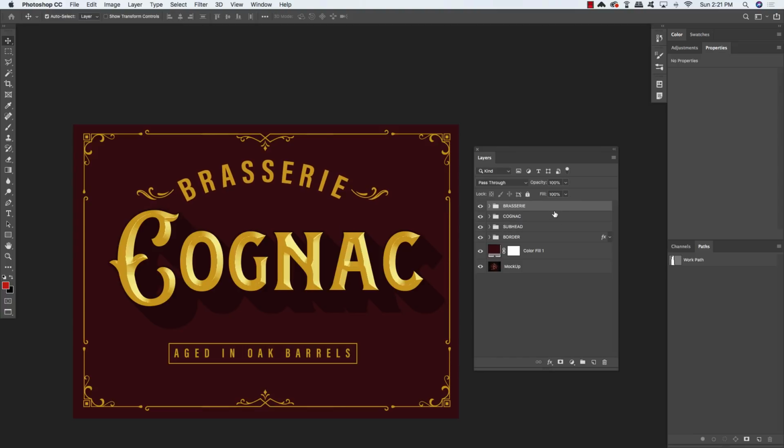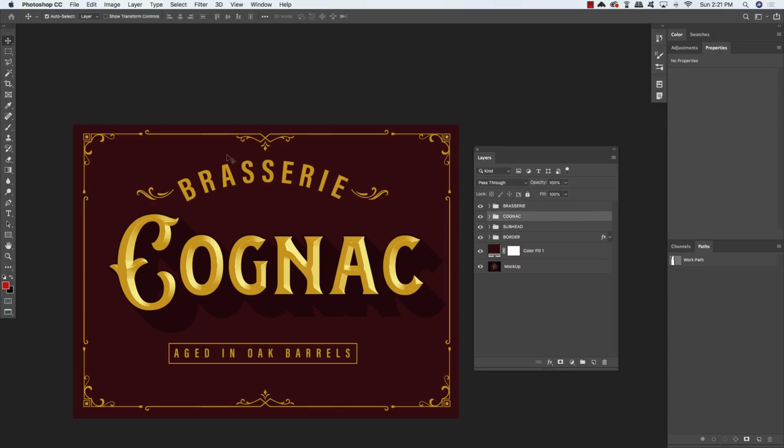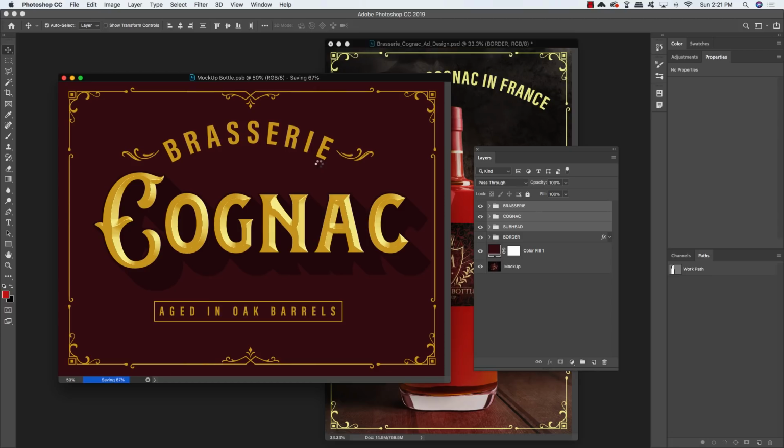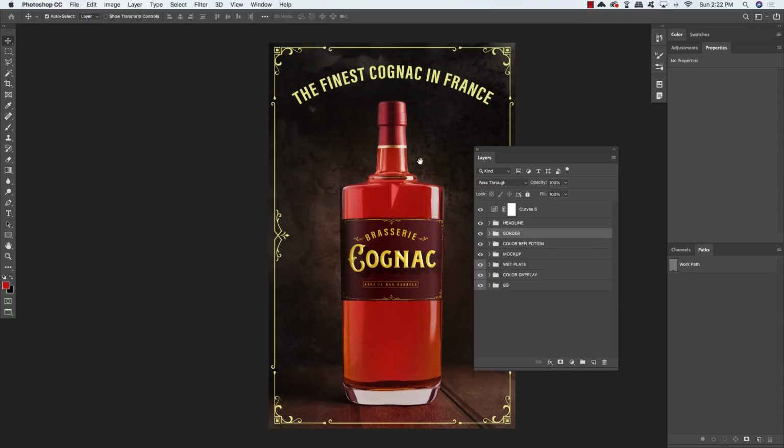Maybe tap it up a few times. You can move the Cognac text down a little bit just to allow for a little bit of breathing room here. We don't want our text to be super close together. And then we can just tap that down a little bit more. And once you're happy with the size and placement of everything, all we need to do is press Command-Control-S on the keyboard to save it, and then Command-Control-W to close the window once that's done. And you should see everything updated and applied to our main mockup file.